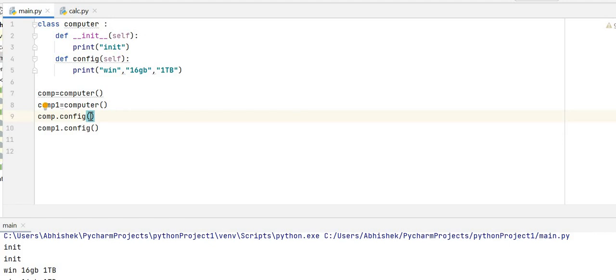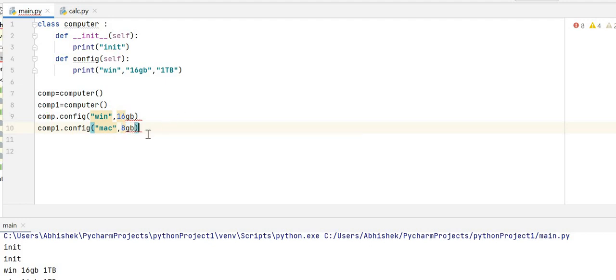Now if I want this configuration in other, I want it different. So what will I do? If I want this as Windows and it has 16 GB. Oh no, it requires a string value. Yes, it has 16 GB, and if this is MacBook and it requires only 8 GB.